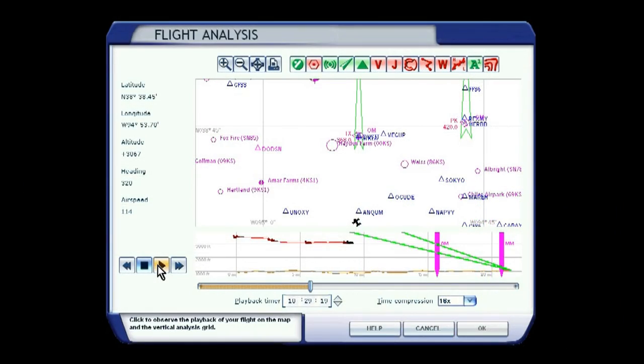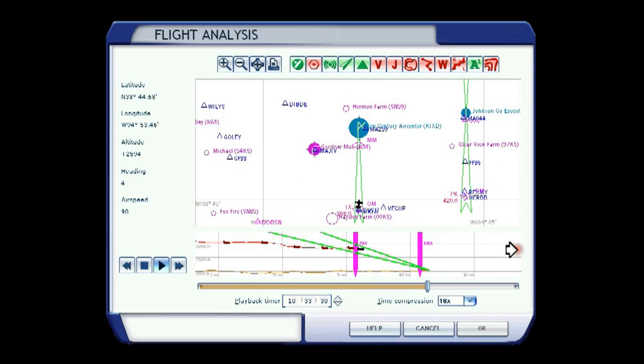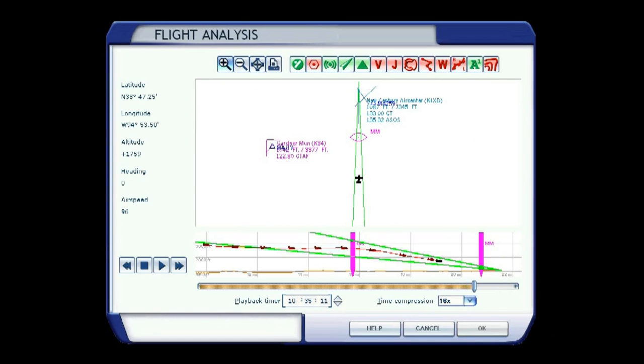Here is a post-flight analysis of our approach into runway 36. You can see we just passed the waypoint Anquam, where we're descending down now to 2,700 feet until we get to Jikla. As we get to Jikla, we're going to follow the glide slope and localizer needle down to the center line of the runway. And you can see we are doing so quite well until we ultimately touch down at the end of the runway.